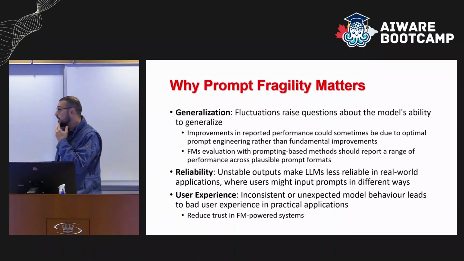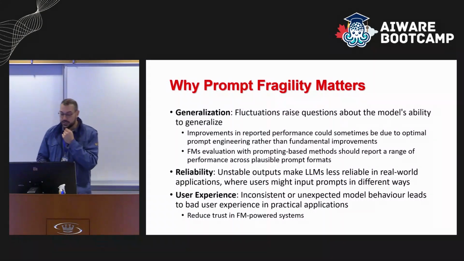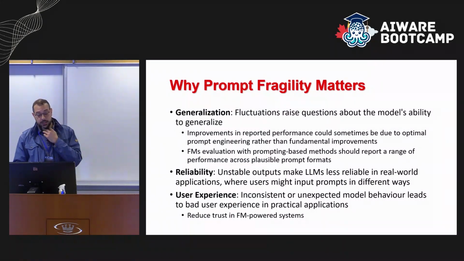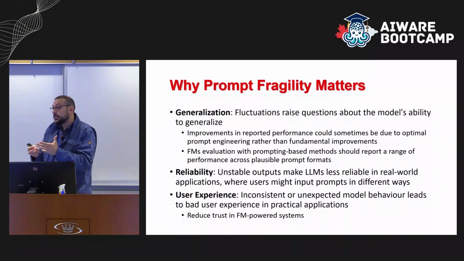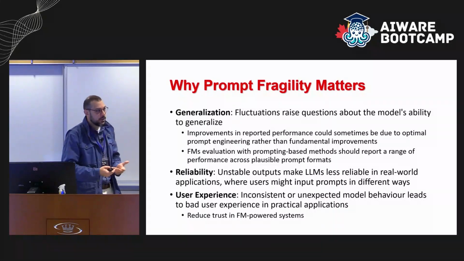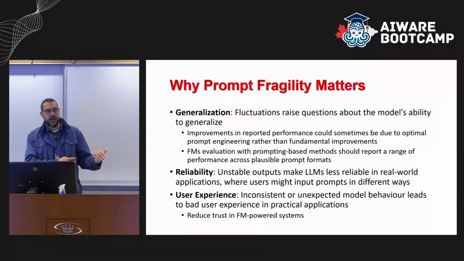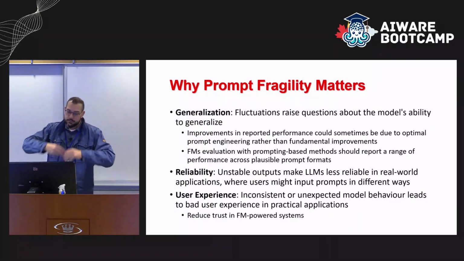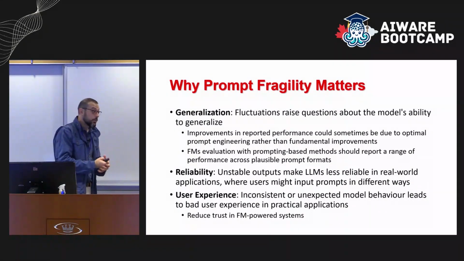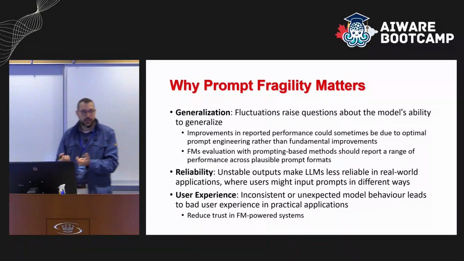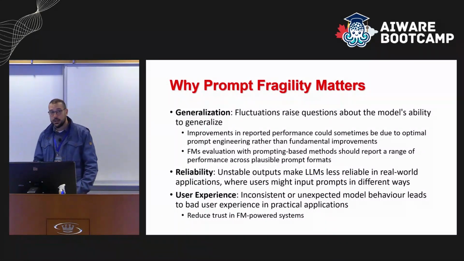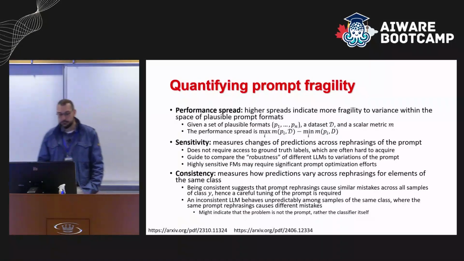When you're building systems, these unstable outputs will make the foundation models less reliable in real-world applications. If the prompt is coming from the user, you never know how the user will write the prompt. So maybe during development time things are amazing, working very well, and then in the real world you will not see that same performance just because of this small variability in the prompts. And in terms of user experience, that will definitely reduce trust in your final system.